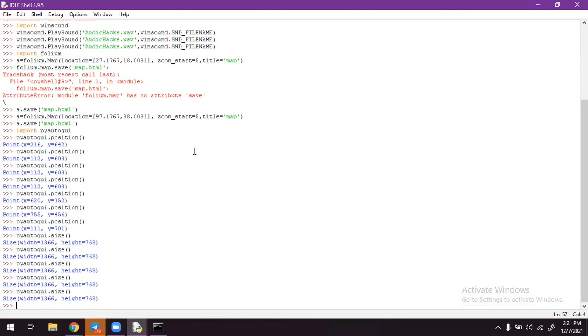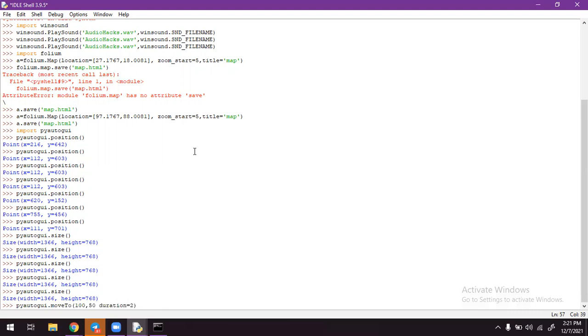We can also use pyautogui dot moveTo. There is a function called moveTo. I give 100 comma 50, and I have to specify the duration, duration equals 1, let's say 2.